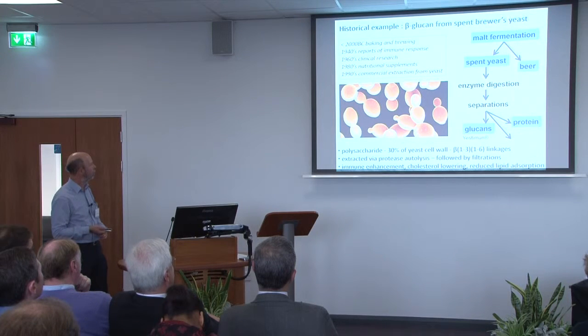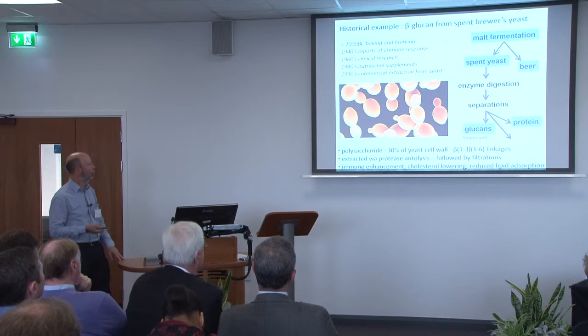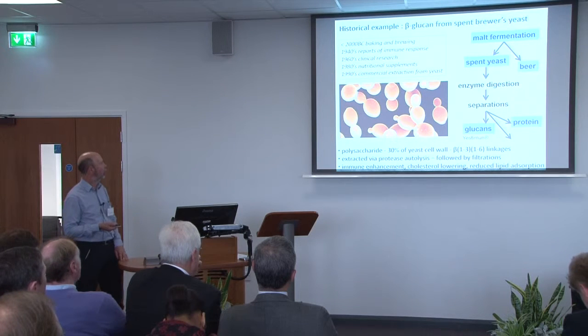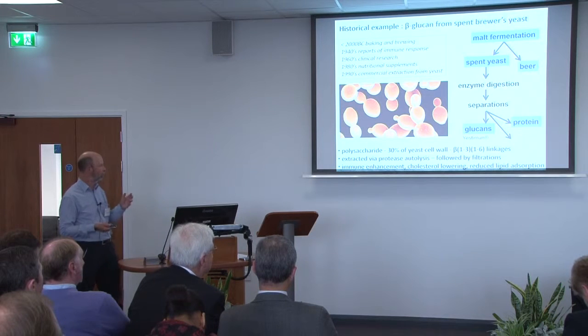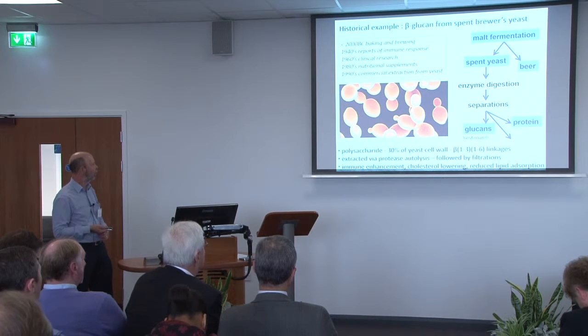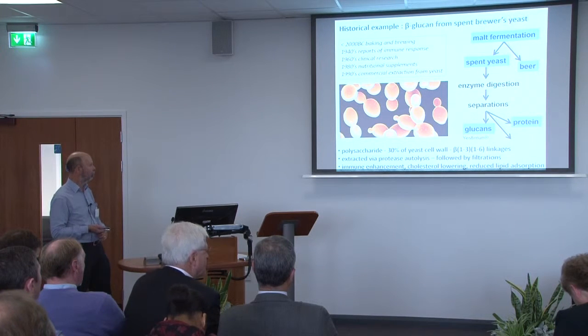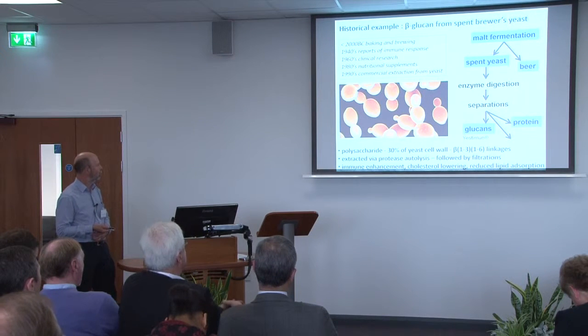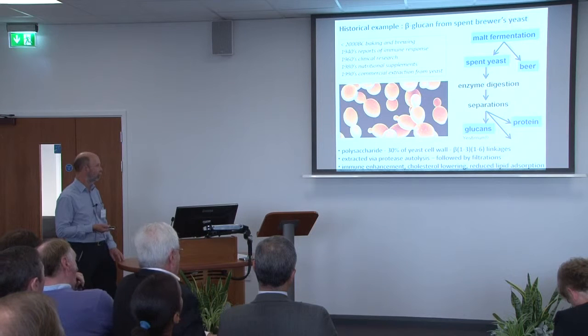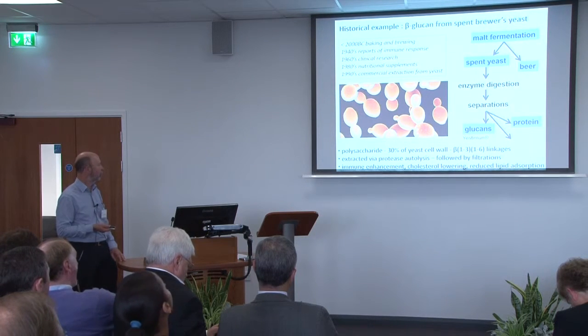Beta-glucan from brewer's spent yeast. Yeast has been used since time immemorial in food and drink, and in more recent times it's understood that the beta-glucan polysaccharides in the fungal cell wall have nutritional and well-being properties. It's possible to extract glucans by various sequential techniques, and I think there are substantiated claims that beta glucans are effective in a range of situations.